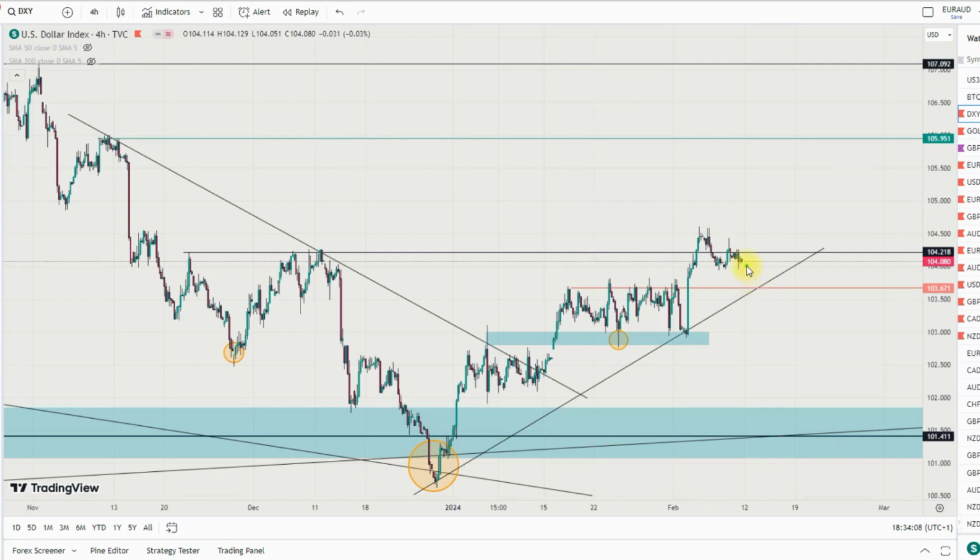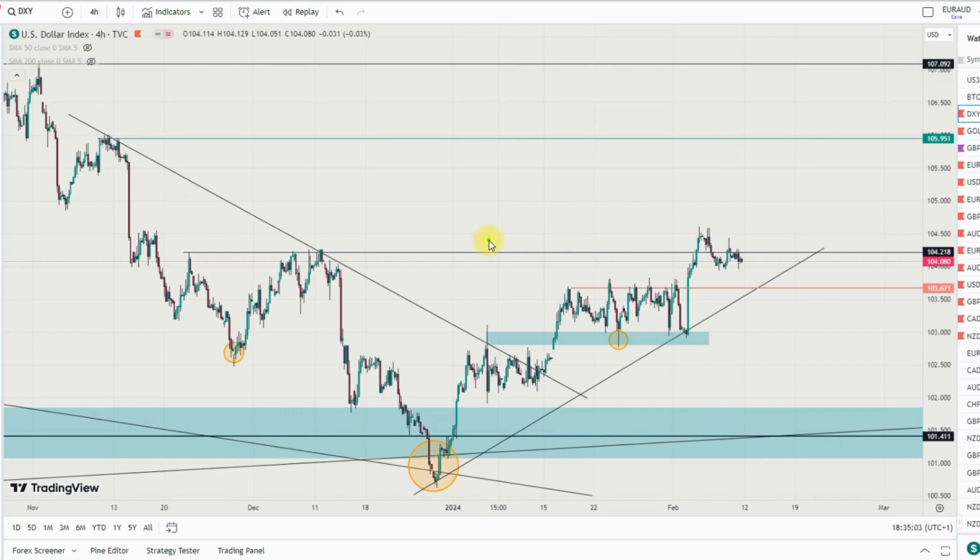That is DXY. Don't forget that this week is a CPI week. That is when the US will drop their CPI, and you know that the focus now is on inflation, which they want to target at 2% or below. That is what the Fed says. So their focus will be on the inflation data, the CPI, which means expect more volatility in the market, not only in the US dollar but in the other currency pairs, including the stock market.